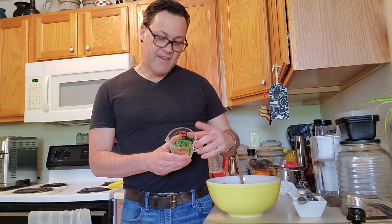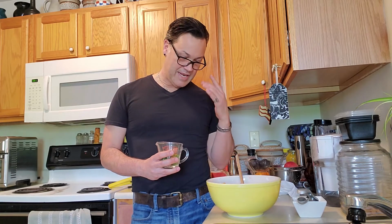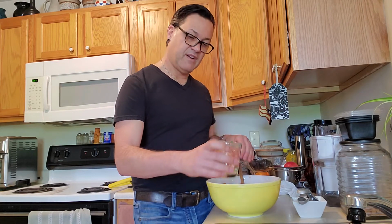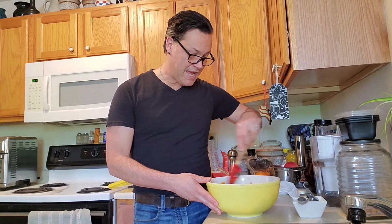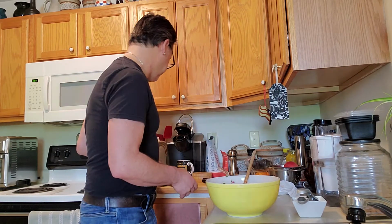I'm then going to add half a cup of cilantro. Cilantro is like the love or hate herb, and so many people base it on the taste, and what it actually is, is the smell of it that reminds you and makes you taste that soap. Obviously, if you don't like it, don't add it. I love it, so I am adding that full half a cup. Another thing about cilantro is the stems have so much flavor to them, so try your best not to throw that out if you are a fan of cilantro, because there's going to be so much flavor in that.